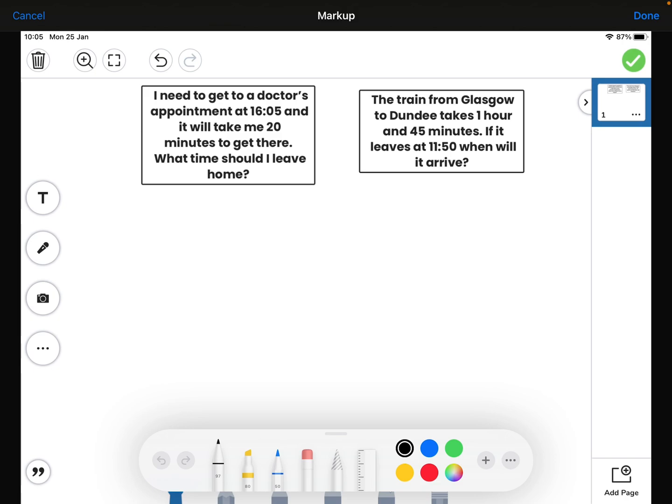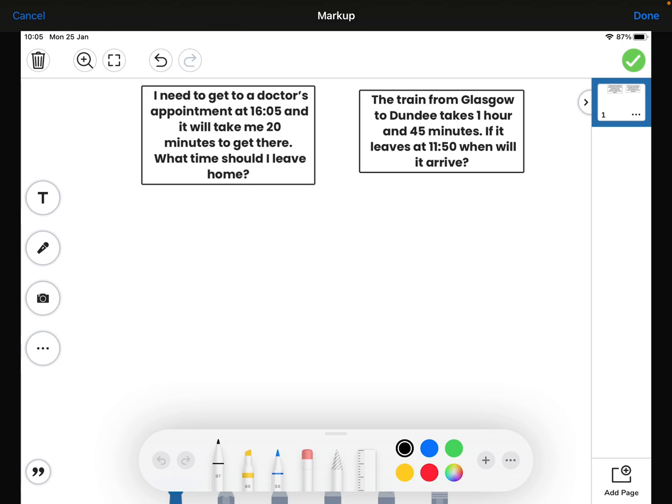Now, if you do have your own method, please send it to me. I really enjoy seeing all the different methods and all the different cool ways that you have to solve the problem. And we know from doing maths in school that everybody has a different way to get to the end result. And my way might not always be your preferred method. However, my job as the teacher is to at least give you one method that you can use in order to solve this problem. And I feel that the easiest way to do that is through a number line. So yeah, if you have any other cool ways of doing this, please send them to me.